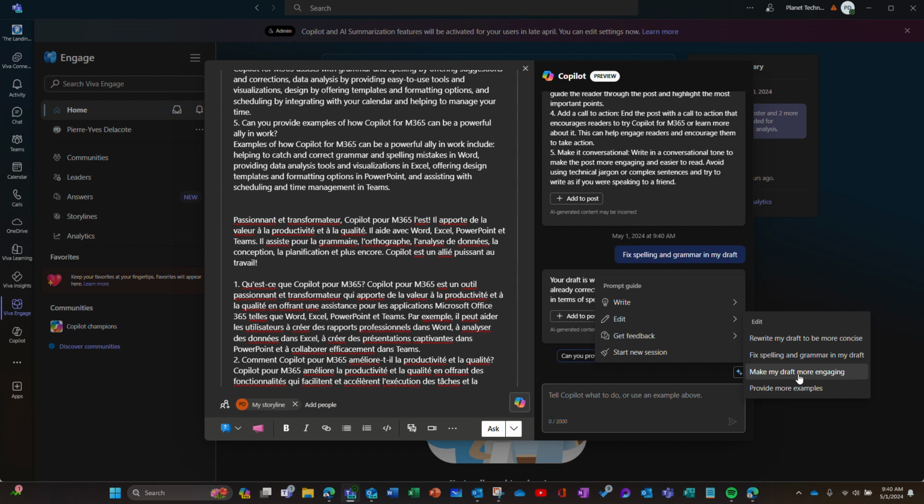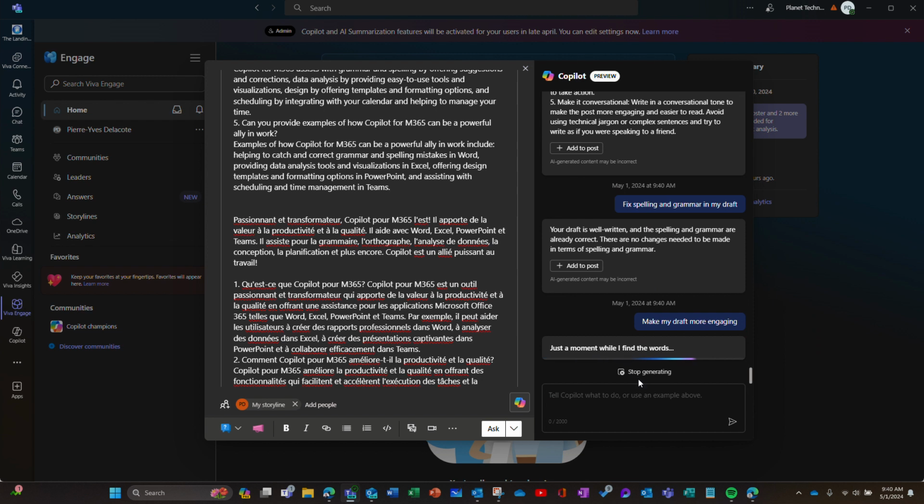Make my draft more engaging. So here, I guess it's going to rewrite everything. So apparently you don't have access to Copilot Lab yet for Viva Engage, but I guess it will come.